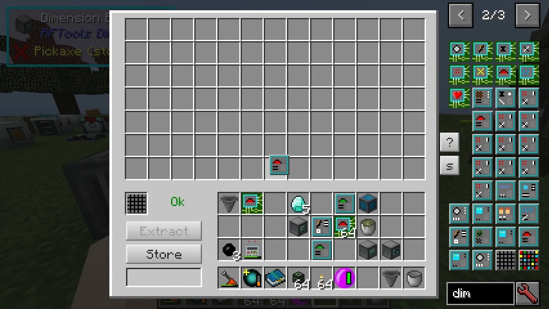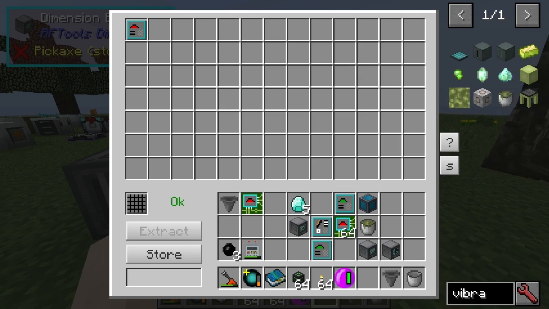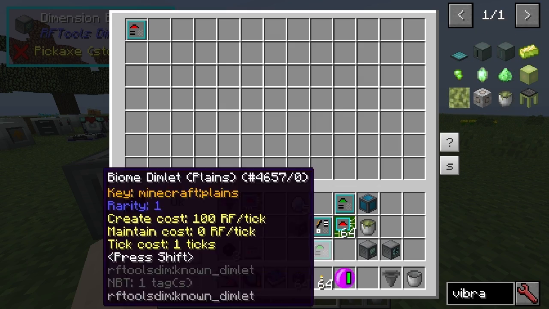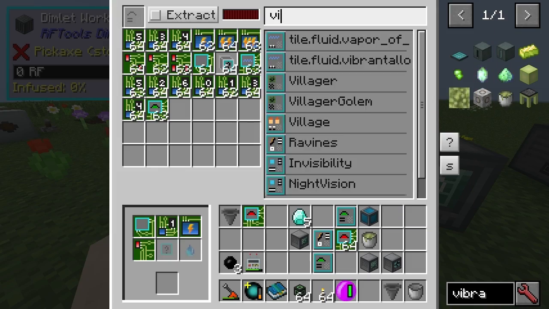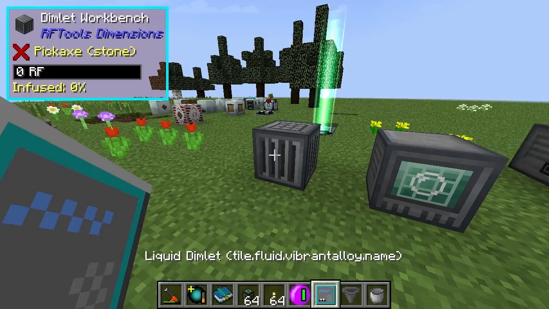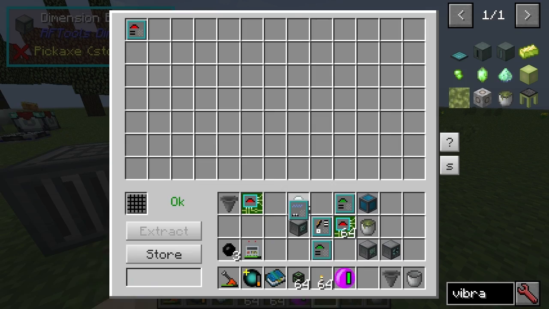Let me have a look at this. I believe what it's trying to say is this, right? Because I want to get this. I want to get the vibrating alloy here. And I've actually got rid of it now. So let me just check. Is it happy with this? It should be.